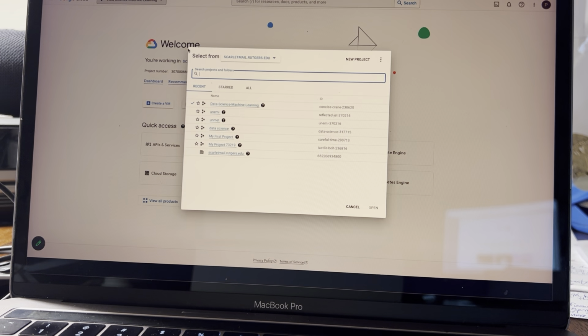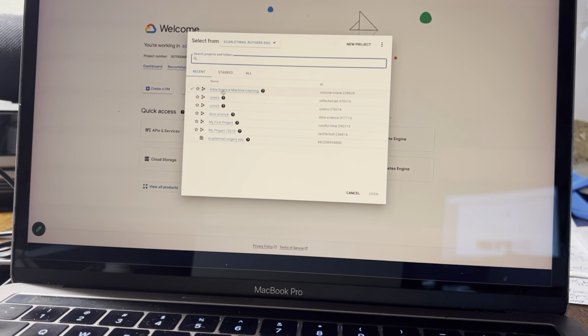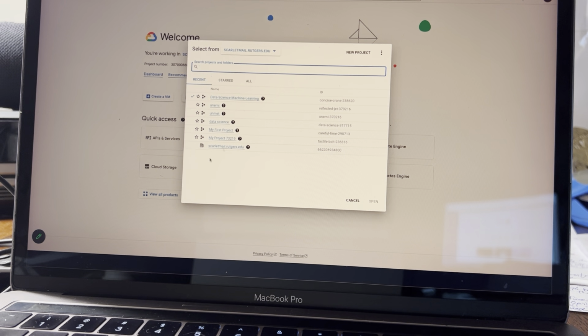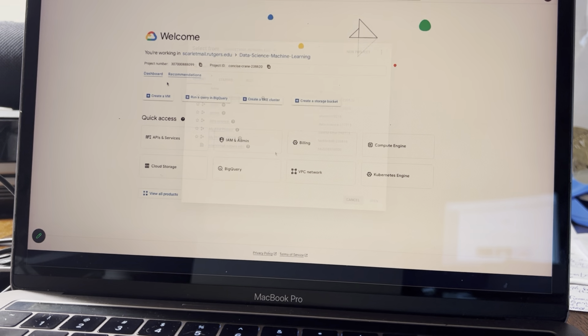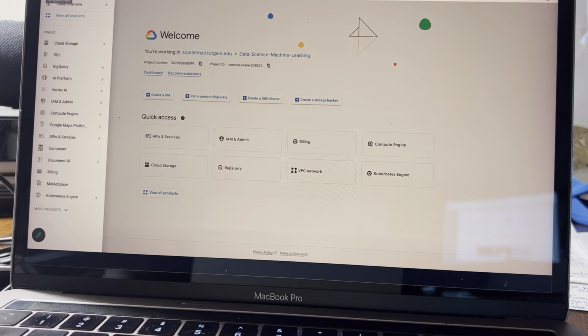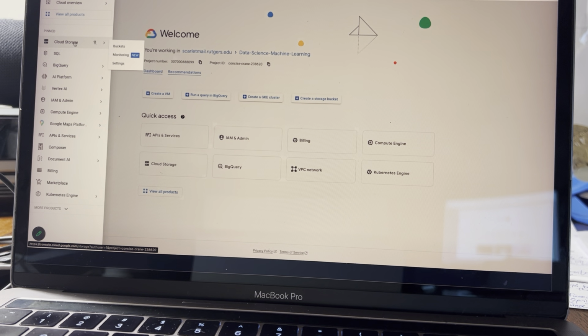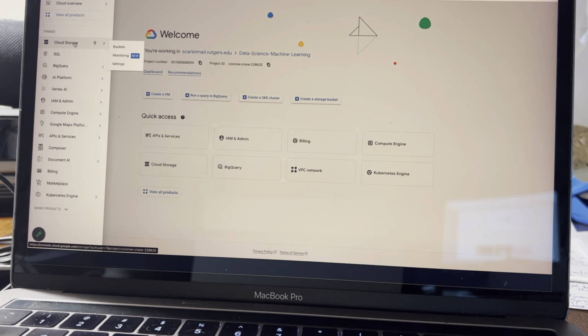And I have multiple projects, if you see here. Data science, machine learning, and multiple ones. So if I click on this icon we call the hamburger, I have these services. Do you see the top one? Cloud Storage.